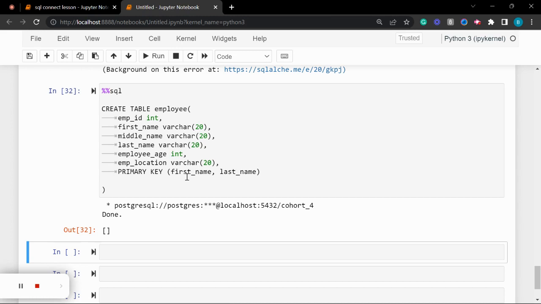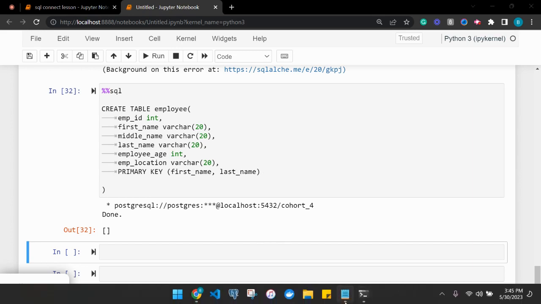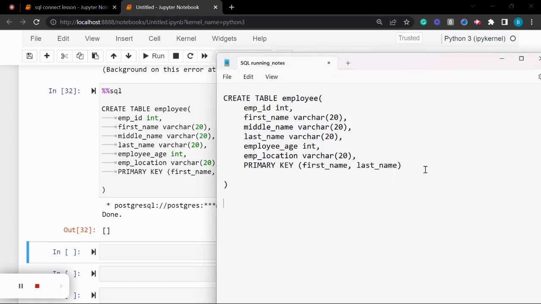But if the first name and the last name are the same as another person's, then it will believe that that is a duplicate. So this is not a realistic thing in real cases. There are other realistic situations that would require the combination of two columns. This is usually called a composite key. So it's more like the primary key and composite key.